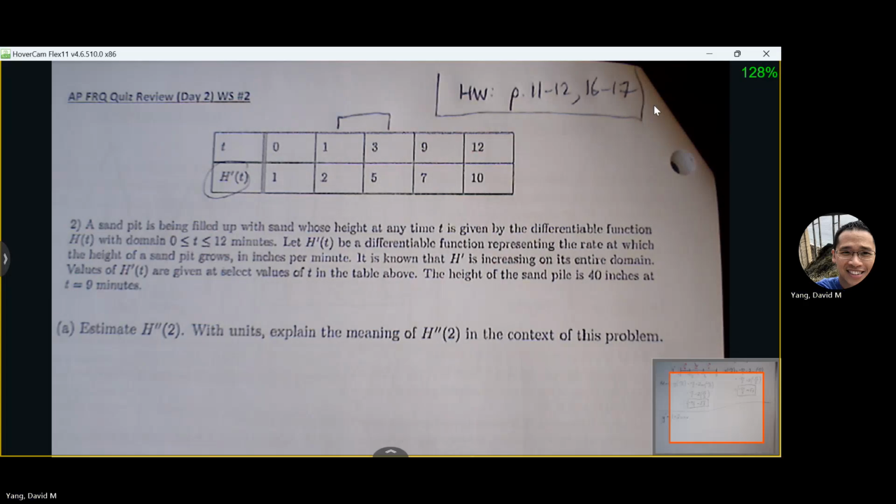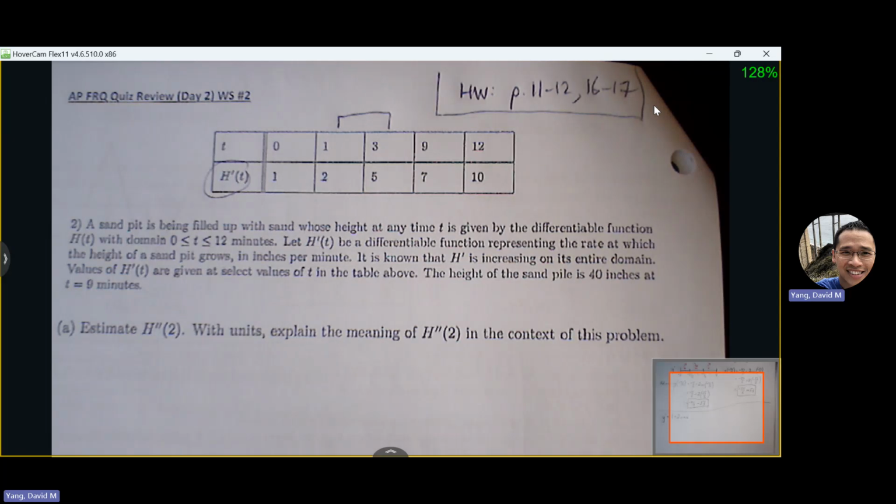All right, can we get your phones? What is that? Erase that. Thank you. Homework. Page 11, 12, 16, 17. Yo, Daniel. He added something. If you have a let's play thing, I think you had it on the website, right? Yeah.